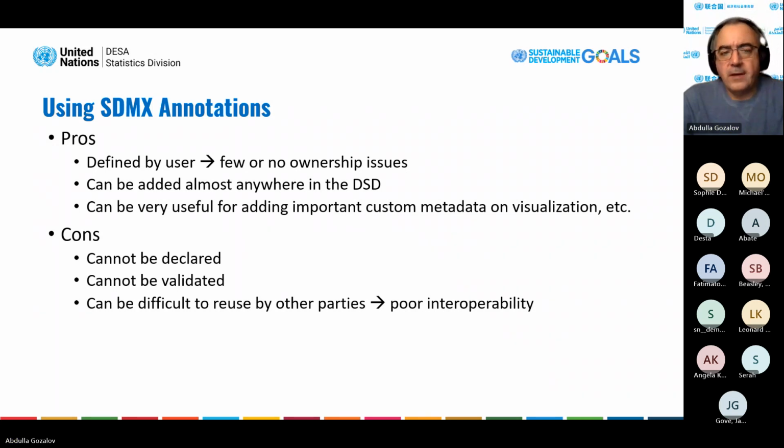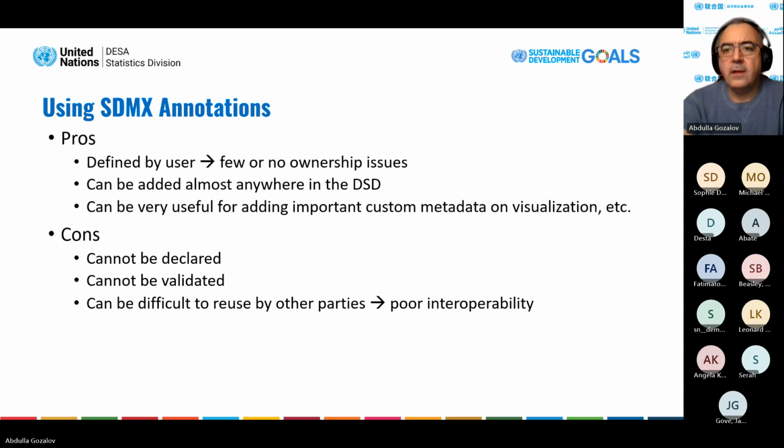But then, as often happens, the cons are an extension of the pros. The annotations cannot be declared and they cannot be validated. You might ask, we just said that this is a good thing, but it does have a flip side. You may remember you declare a data structure, you declare a code list, and you declare codes in your code list.